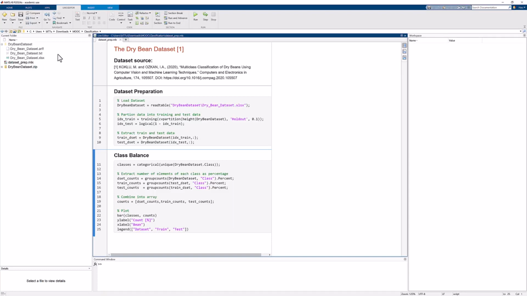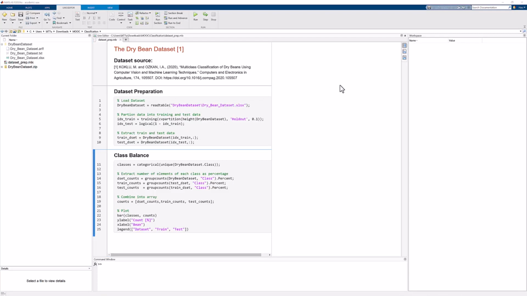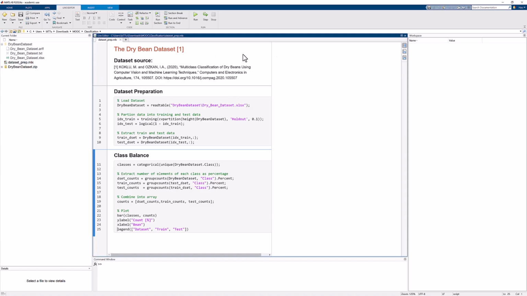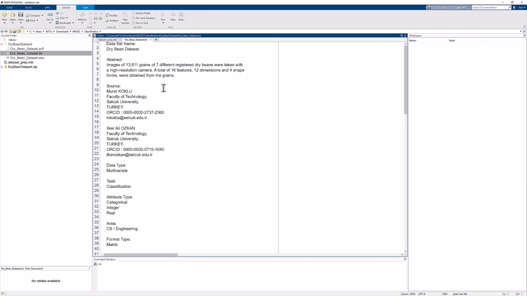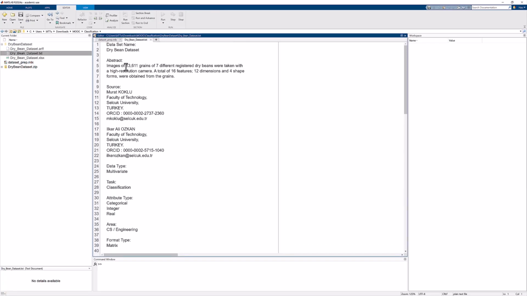Alright, before we jump into using the Classification Learner app, let's first take a look at the dry bin dataset. I've already extracted the dataset file into my working directory. I'm going to open the text file here, which gives us a brief overview of what the dataset is all about. The dry bin dataset is indeed quite popular.